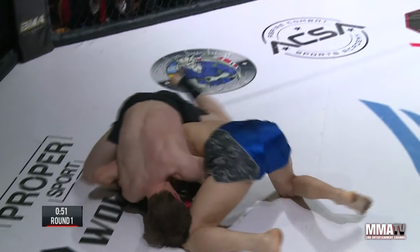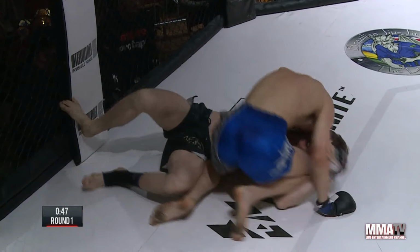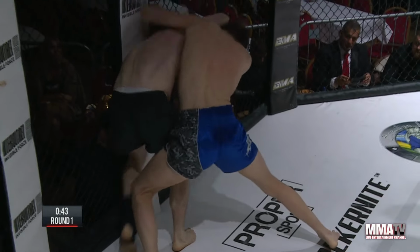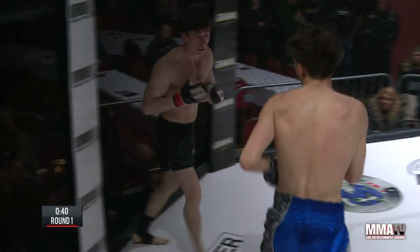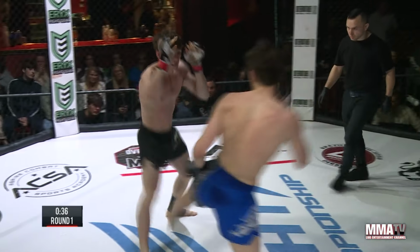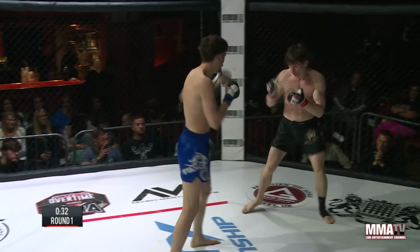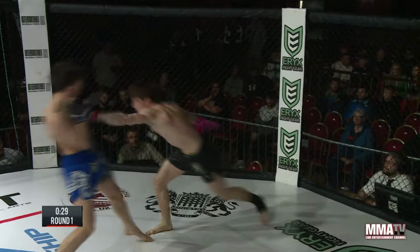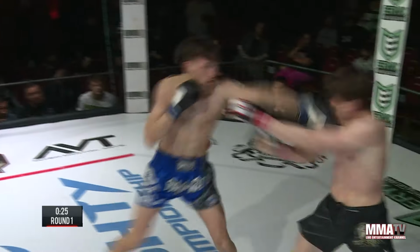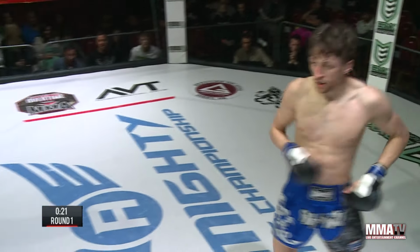Just strength on display. And Roach, beautiful reversal. Roach trying to isolate that arm there, but Basnett, sorry, back to the cage. And wow, they've expended some energy in this round, Trent. Both guys were trying to establish a dominant top position on the ground, but both of them had their weight too far over to one side in side control. They kept on reversing each other.